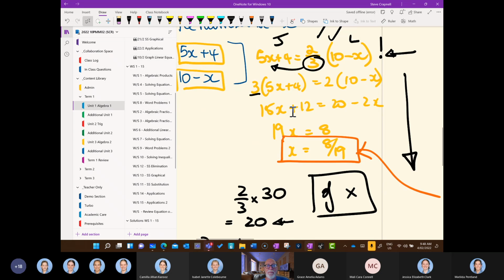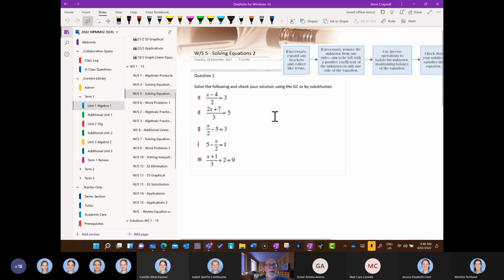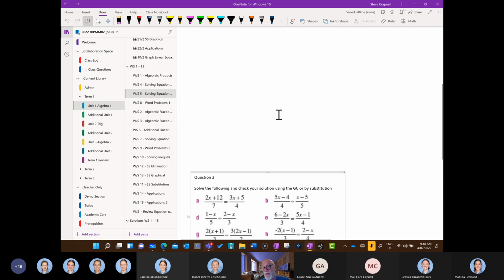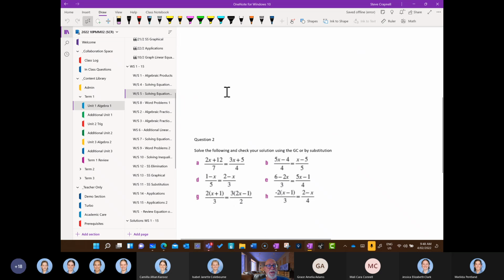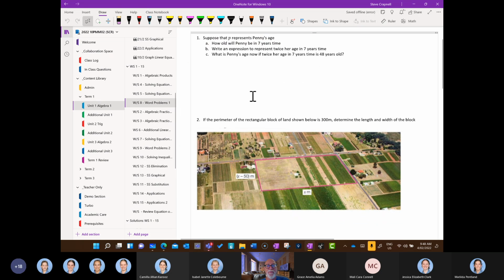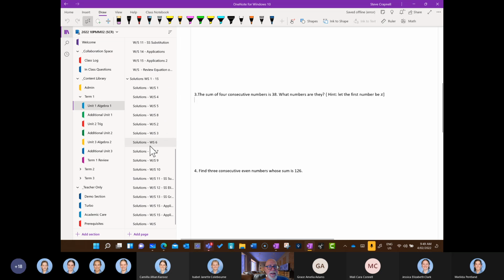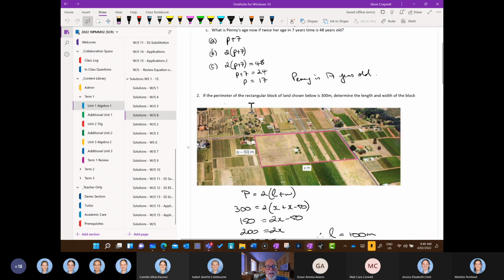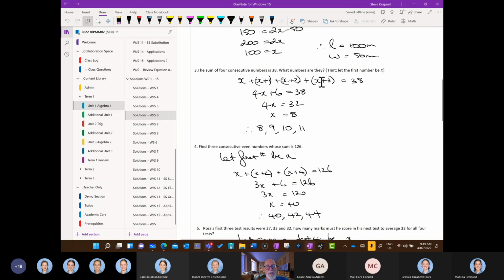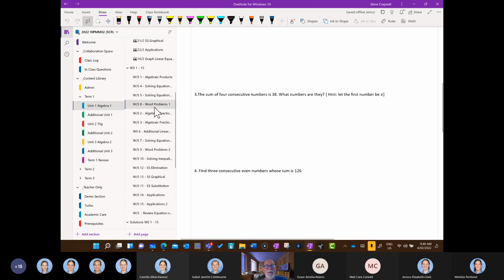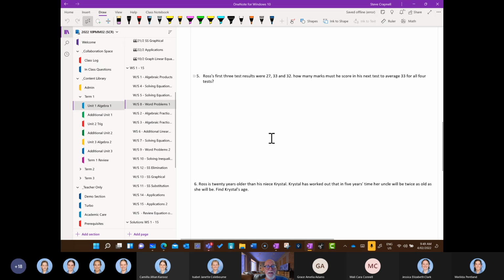Now, today, you've got worksheet 5 to work with. You've got 15 minutes left in the lesson, so you can probably get into worksheet 5 now. The word problems are there. Look, do your best. Four consecutive numbers is 38. I'm dying to see what you do there. I'm really interested to see how you construct an equation for that one. And listen, if you get stuck, come down here and have a look at it. What's he done there? Oh, I see what he's done. The solutions are there to help you. You don't have to hide from them. If you're stuck, go and have a look at what I've done.